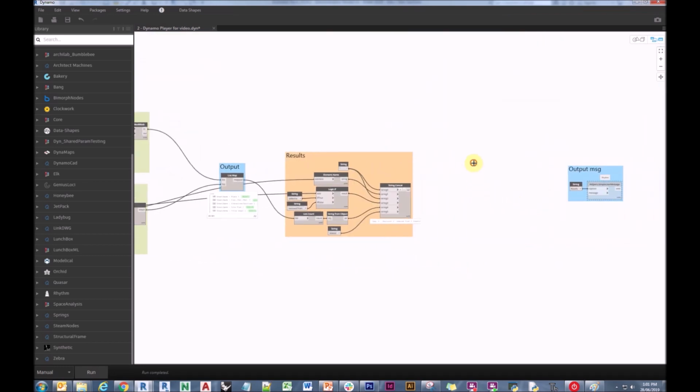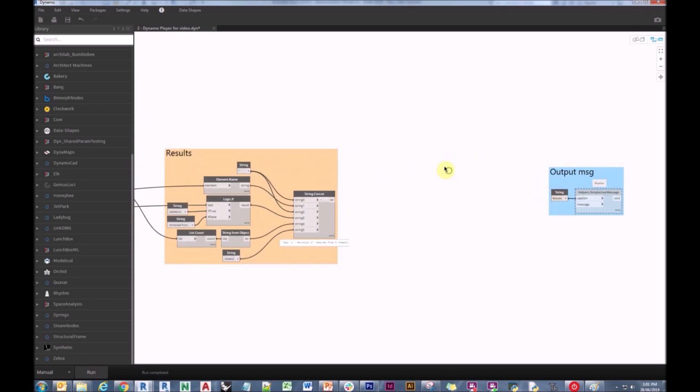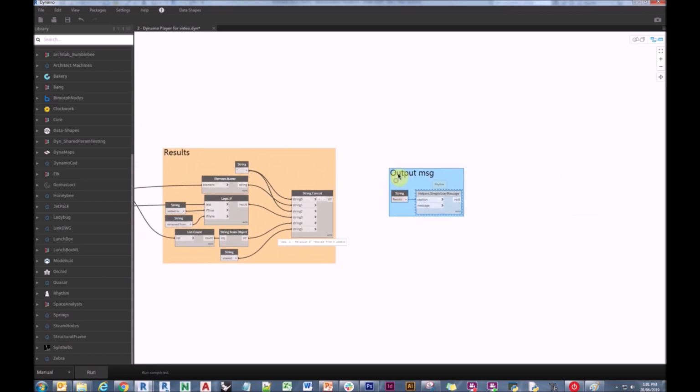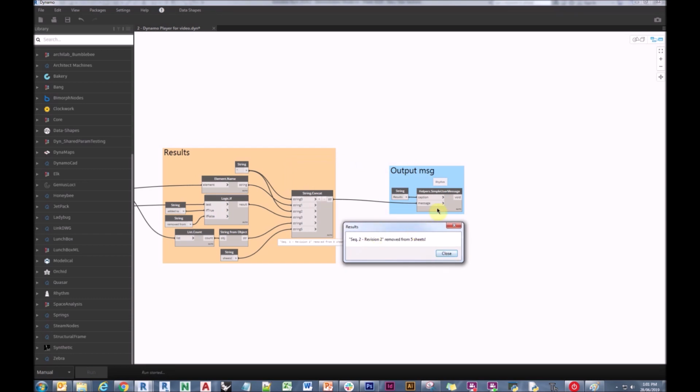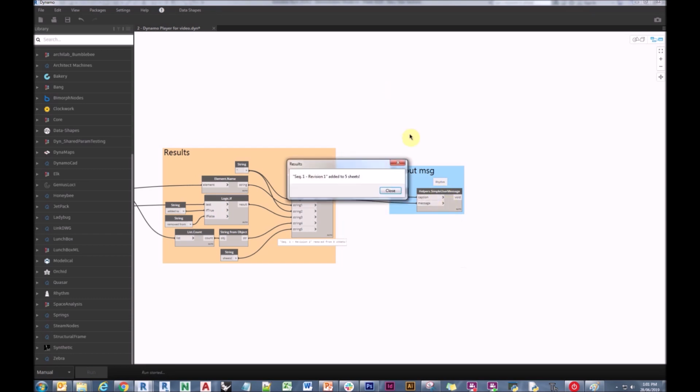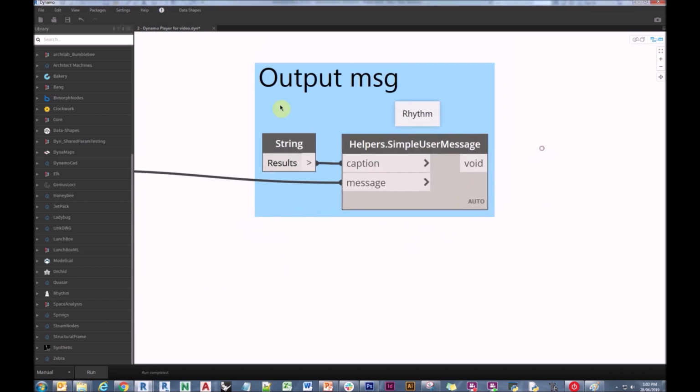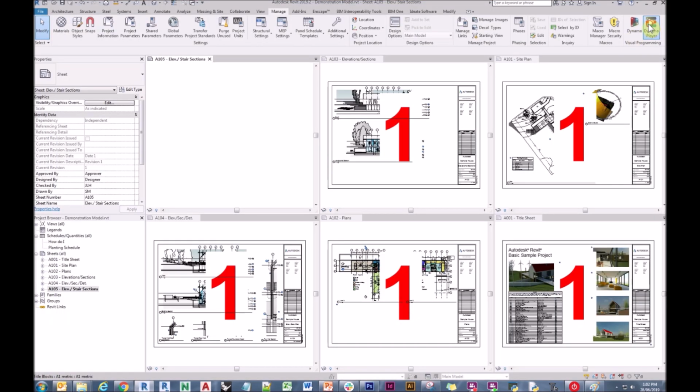All right, and we're just going to add something on the end. So we're going to show a really minor interface here that you can add, which is basically just a user message. So this is from a package called Rhythm. If I unfreeze that, it's really just going to add a little box like this that comes up after you run the script. It's up to you whether you want it to be there or not. It can be a pain for users if they don't want to keep clicking OK, but it's a great way for users that might be more concerned that maybe the script didn't do anything, because this tells them what's happened essentially, because you're taking your outputs. But anyway, that's not related to Dynamo Player. That's just a little additional trick that's up our sleeve if we need it.